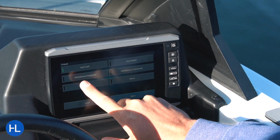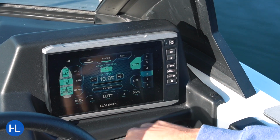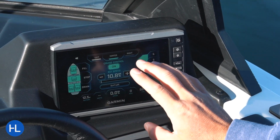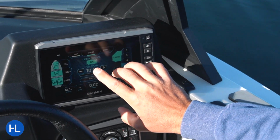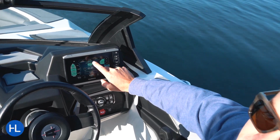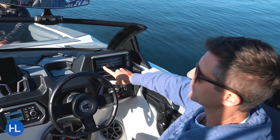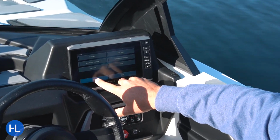But when you select your surf left and you load that, it's gonna fill your ballast, set your speed, set your wedge so you're all ready to go. And then you can kind of fine tune it from there if you want to. But this is a great preset to start with for surfing. The go home feature is killer. If you're done for the day, you just hit the go home, load that.